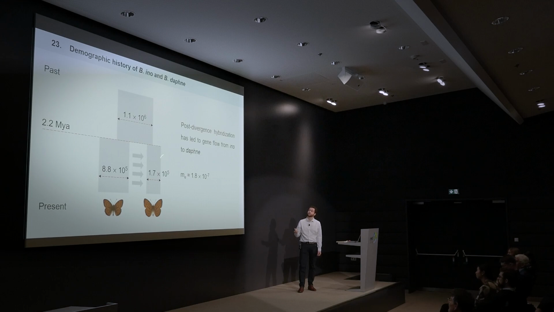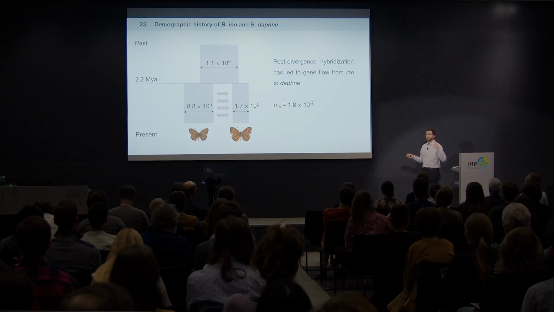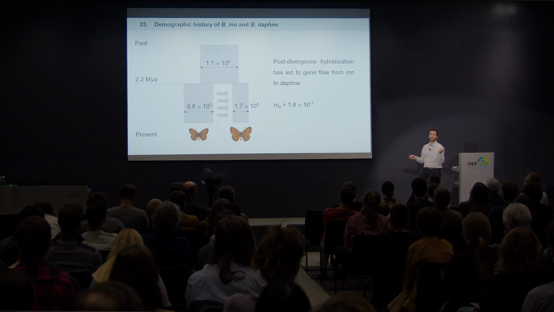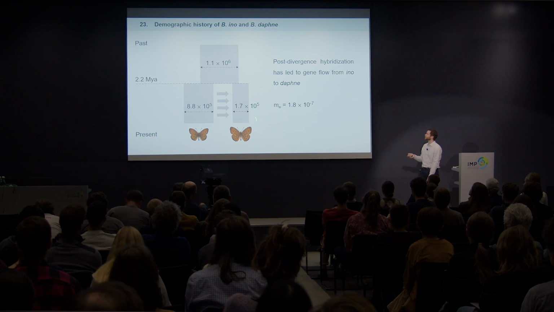We can summarize the rate of this gene flow with this parameter ME, which is the effective rate of migration. This can be thought about as literally migration, so individuals moving between populations, but also natural selection acting against any DNA from a different population that's deleterious. And so we've got some information now about the history of these two species, but we've learned nothing really about how chromosome rearrangements have affected this process.